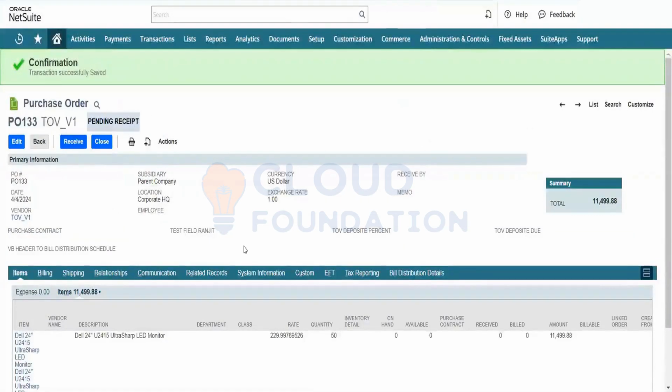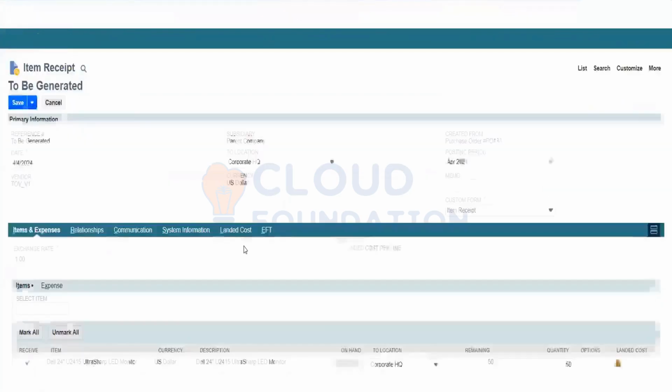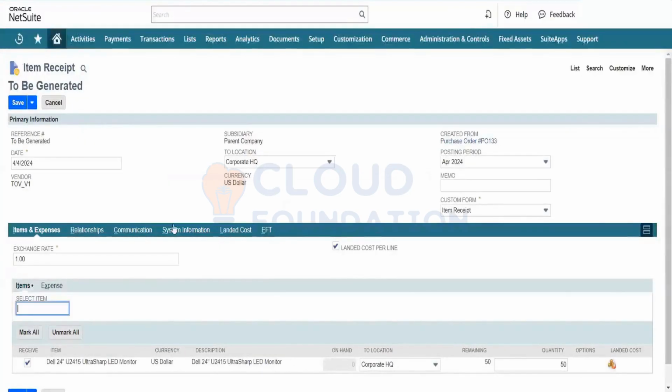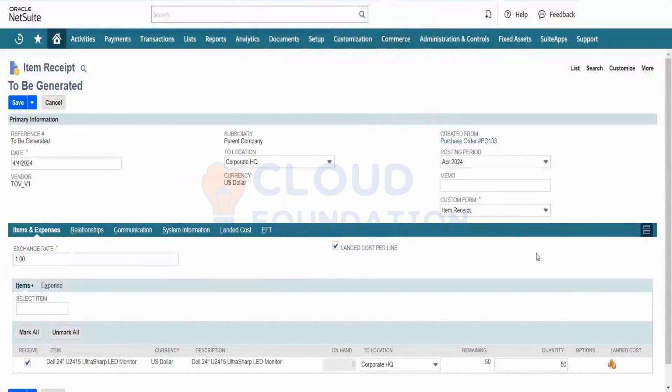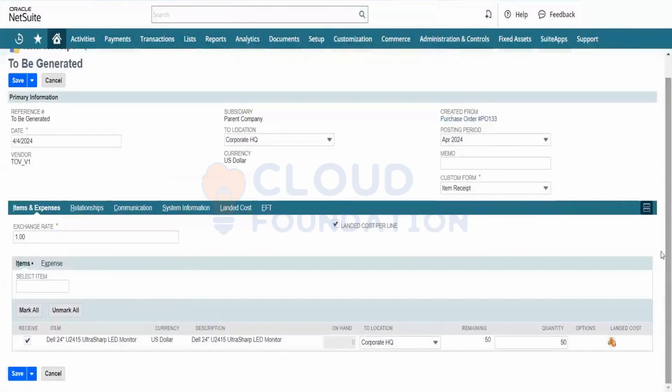I'll do an item receipt. I am receiving this 50 quantity into my corporate headquarters now. I am purchasing because I do not have the quantity with me. Since yesterday we are having an issue with this item receipt also.